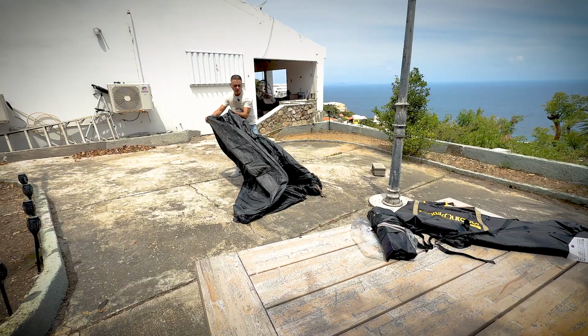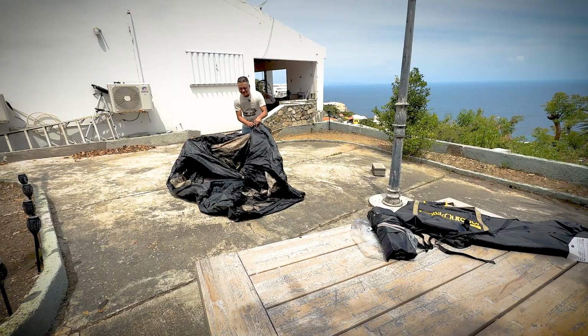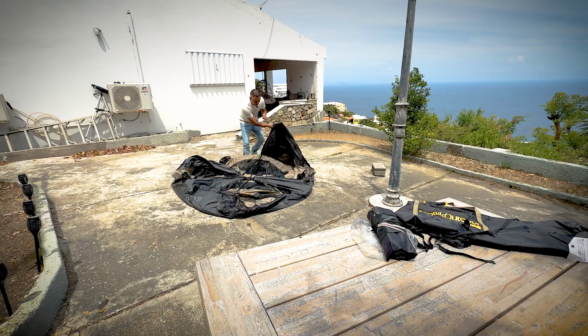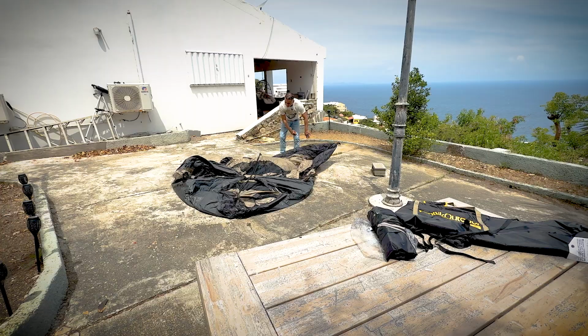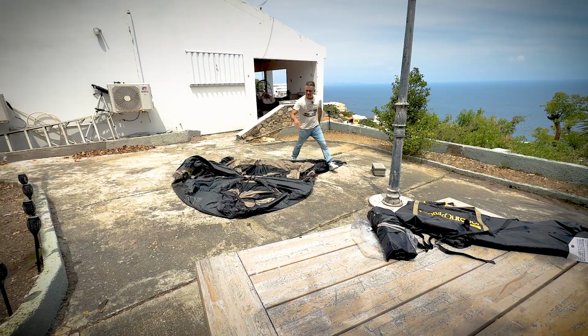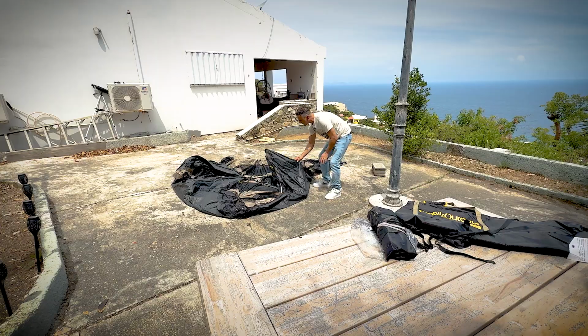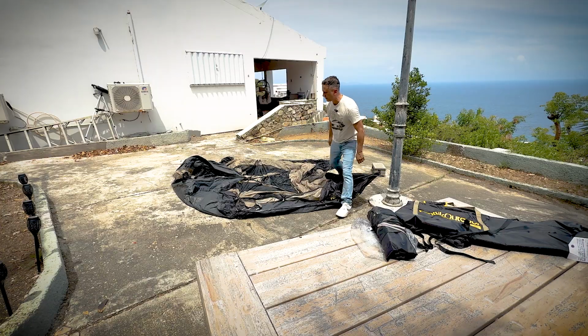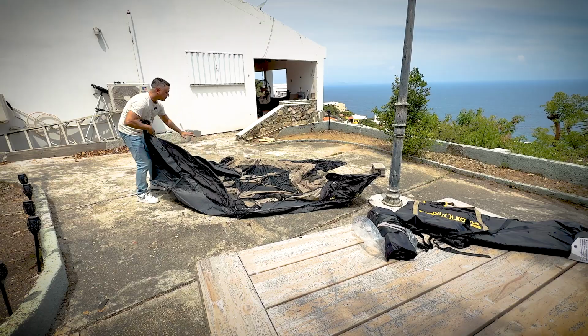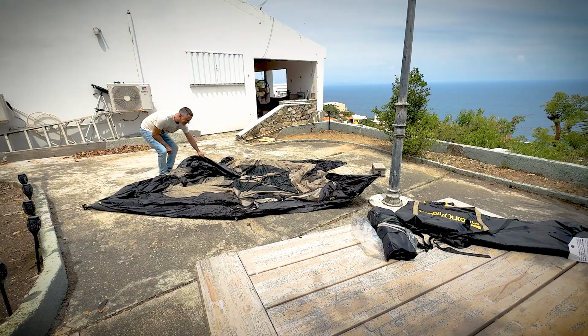So the poles are already, okay, I can feel the poles. The poles are already in here. Very simple, look at this. Oh, I see. This is really smart, very smart. Okay, so I just have to open it up just like that. Look at that. And the structure is already there. So I can see it in the center here.